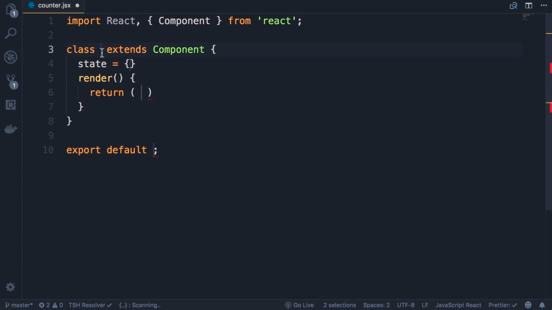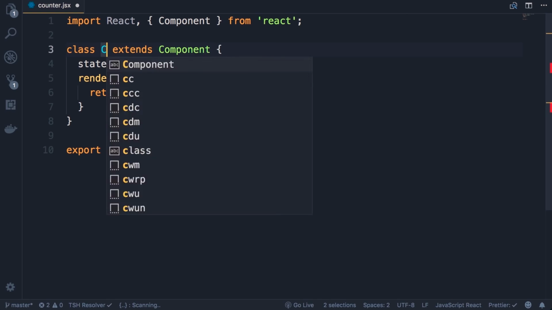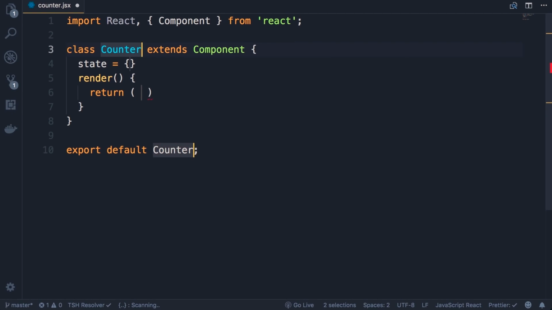And here we have multiple cursors. So what we type is reflected in both places. Let's give this component a name. So Counter with a capital C. Now to stop multi-cursor editing, press the escape button. So we have this Counter class that extends the Component class that we imported on the top from the React module. This Component class has a bunch of methods that we're going to inherit in this Counter class.